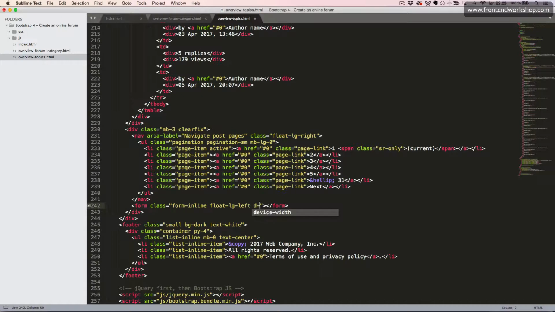And since form-inline only works for small devices and up, we'll make it a block element initially and then change it to a flex element for small devices and up, which is what the form-inline element actually does. So because we override the form-inline class with d-block, we need to add this to turn it back to the display flex value.